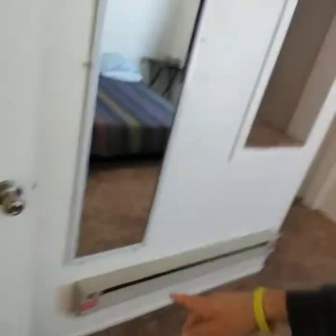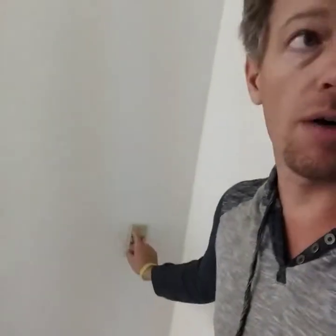I also check, to save on utilities, to make sure that my wall heating units are turned off unless I'm prepping it for a guest, like having a fan turned on for the AC system. The AC system doesn't need to be on all day, so I check and make sure that's in the off position. Unless, again, it's a really hot day and I know the guest is arriving in 30 minutes. I also check showers.